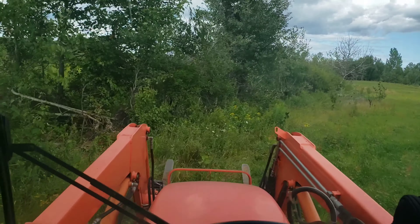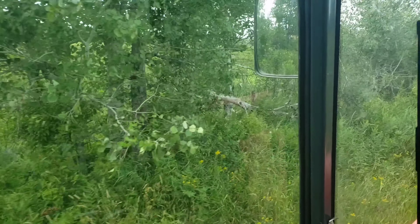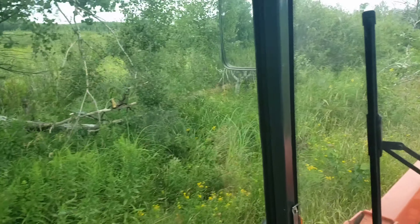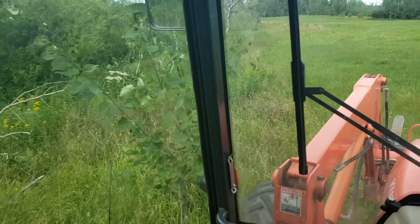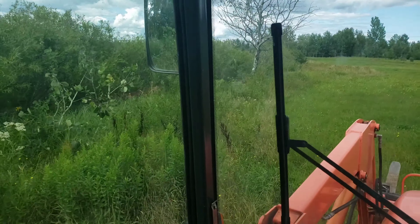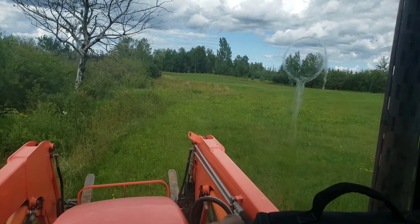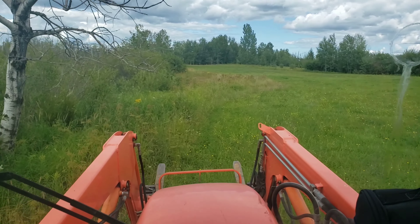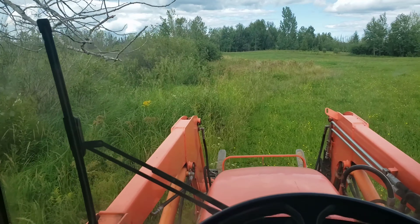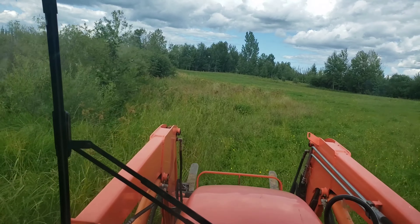You can see we've been in there, but there's a lot of work to do to get that cleared back. I can only go back to the other side of the trees because beyond that's cattails. But it'd be nice to get everything I can out of it - fill in that little low spot with the old chip spreader, probably 10-12 loads in there and you could fill that in and level it off pretty nice.